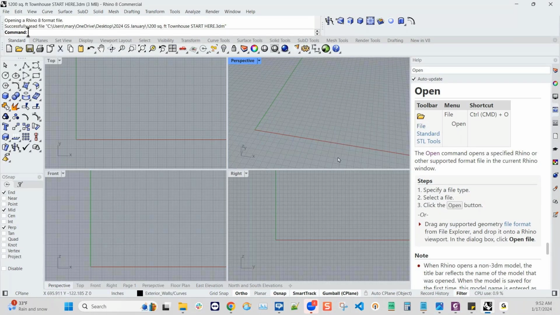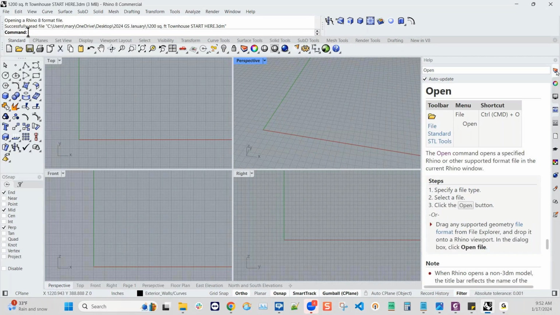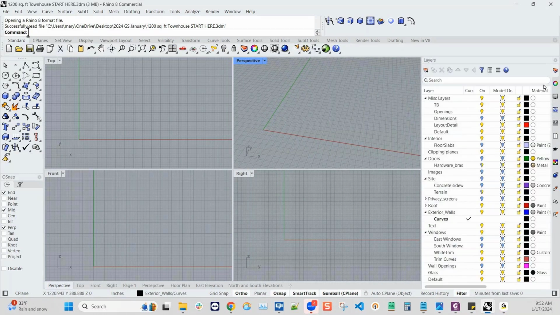Okay, so I open it up and I want to bring you over to layers, and you can see, like I mentioned in the introduction, we have a lot of layers and we're going to be putting those to use. There's a few things in here just for the sake of time, but having the layer set that I'm familiar with to reference will make modeling much quicker.